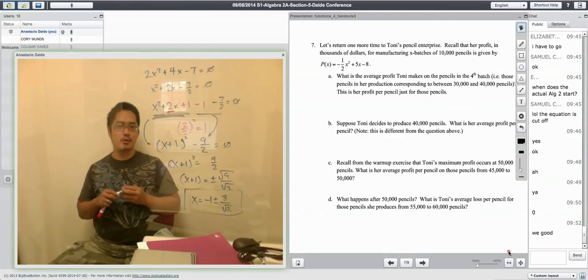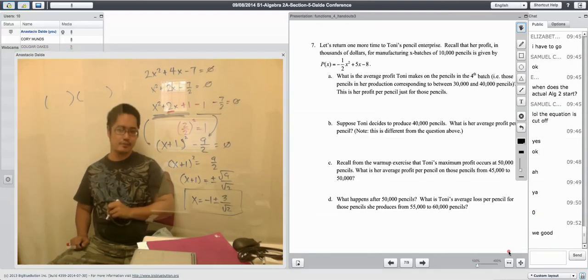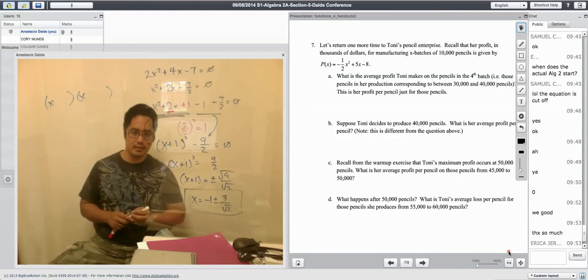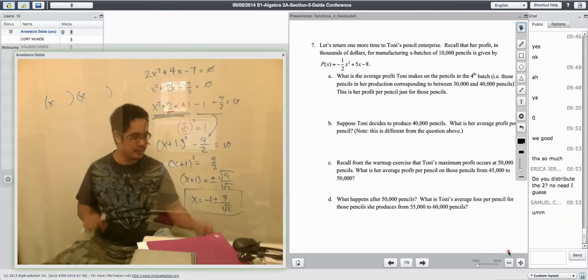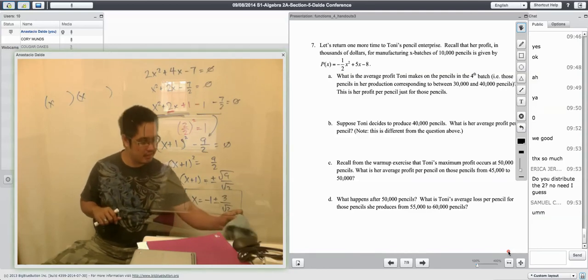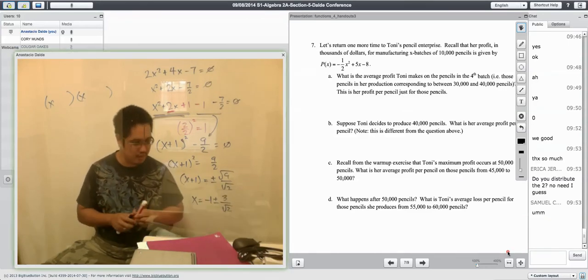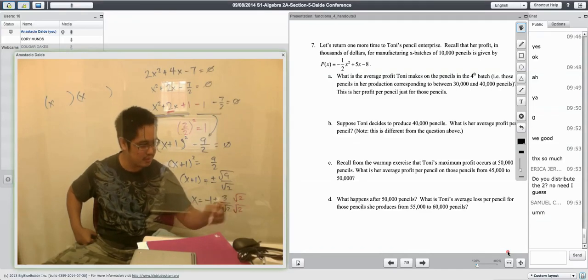Which makes sense as to why we weren't able to guess the factors off the bat. We weren't able to go x, x, and then figure out what numbers are supposed to go. Do you distribute the 2 or no need, I guess? This 2, well, mathematicians don't like square roots in the denominator. That's just a thing for them. So what you would probably do is multiply this by square root of 2, multiply this by square root of 2, and then this becomes square root of 2 times the square root of 2, which is just 2.